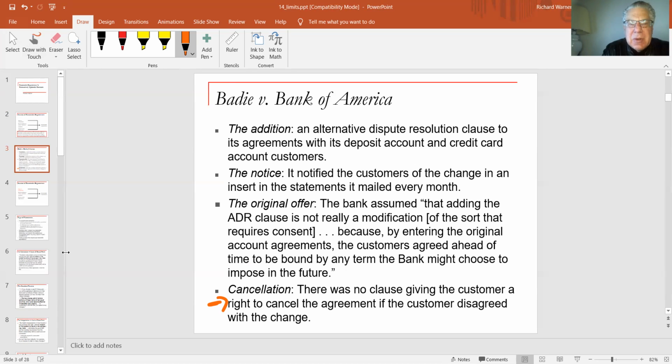So we noted in passing here, we will return to it. And a note in passing, probably there was no cancellation clause because there was no need for one. There was already a procedure for closing accounts at the bank. You walk in and say, I wish to close my account, and you can close out the account. And then the contract is just null and void. There's nothing for the contract to govern once the account is closed. So I assume that's why they didn't put it in. Makes no difference here, as I said, but big difference, big point in the next case we discuss.